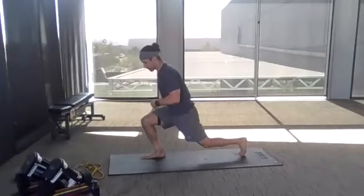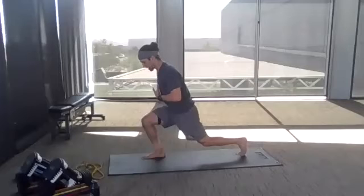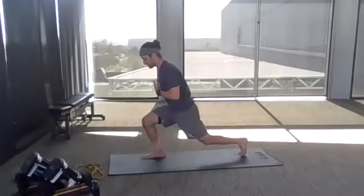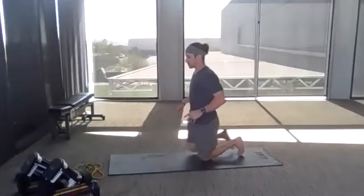Let's think of that footprint. So my full foot is in the ground. I'm pushing into the sand and not sliding deeper to one edge of the sand or that footprint. Lock it in, breathe. Keep that weight on that front leg and down. Let's switch legs.